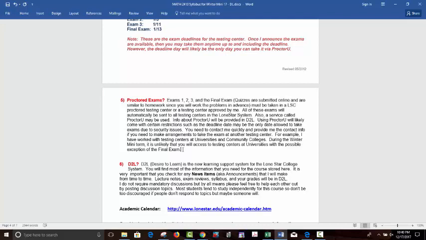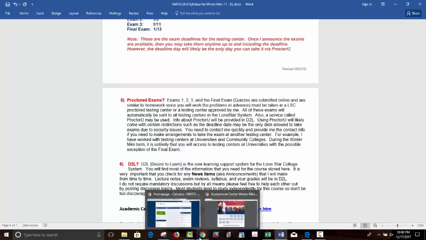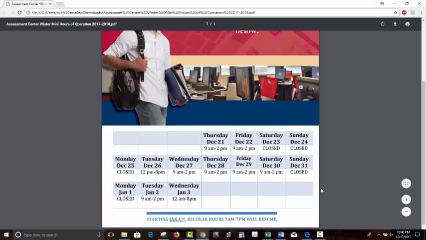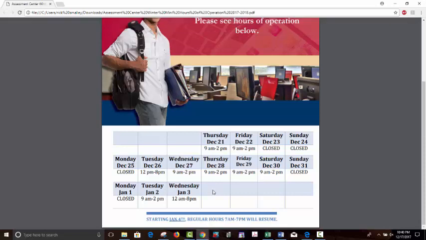Because one thing about testing centers is Lone Star's, and this is University Park, I'll see if I can find one for all the campuses. It gets a little tight around the holidays here where people are off, the staff. But they're open some days. They're going to have regular hours here the first few days, and then they start getting smaller and smaller. But then January 4th, it opens up to normal hours again.